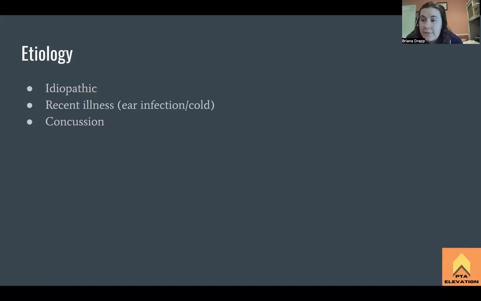If they had a recent infection, so when I talked about that neuritis or that labyrinthitis, that inflammation is usually due to an illness. So an ear infection definitely can cause that. Just a regular common cold, which I feel like I'm getting right now, can also cause it. So there's a recent onset of things. The PT is the one who's going to worry about the actual diagnosis of what's going on, but that's why you might see somebody just all of a sudden develop this.